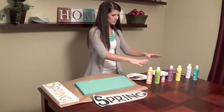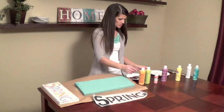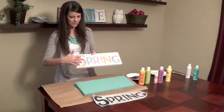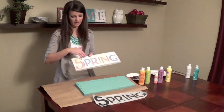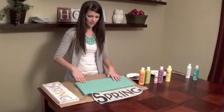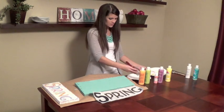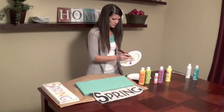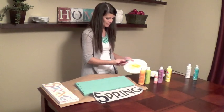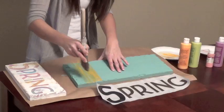So now I picked out a bunch of spring colors that I wanted, and I'm going to dry brush. The dry brush technique is just lightly applying paint — it's not totally going to cover all the Caribbean, it's just going to be like a streak of each color for each letter. I laid out my letters here so I could tell where each letter is going to go. The first color I chose was an apricot orange. I'm just going to lightly tap my brush on it and just get a little bit of paint, sometimes even take a little bit off, and then just lightly get spots on it.